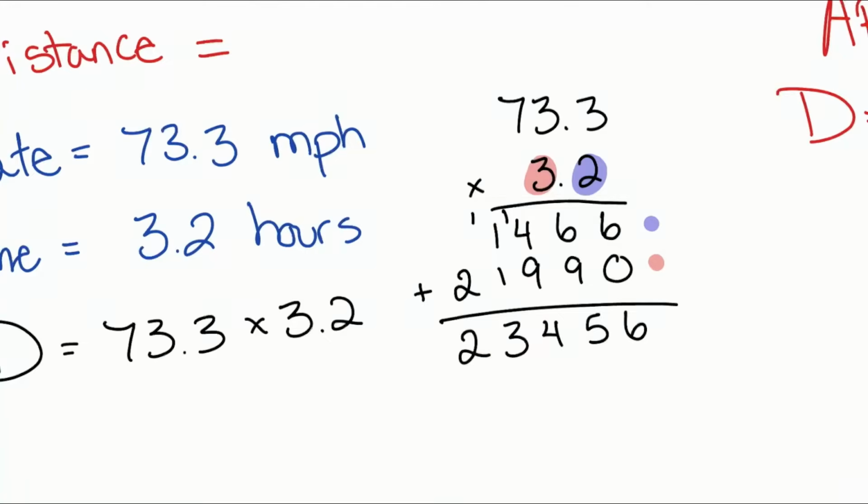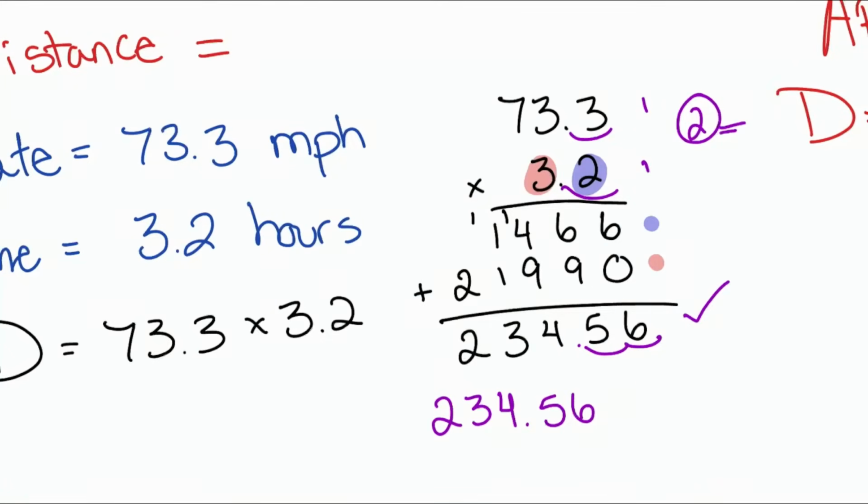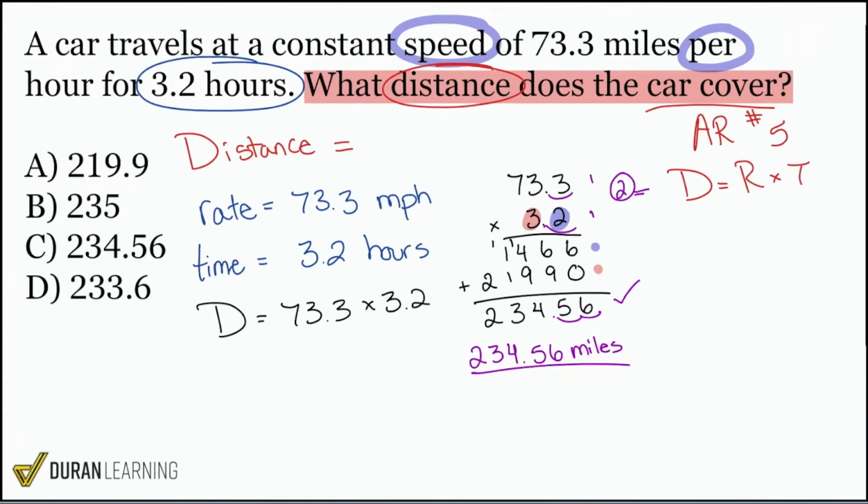So with that said, everybody, is that the answer, 2, 3, 4, 5, 6? Or are we forgetting one little thing that we are supposed to do? Correct. We're forgetting the decimals. So here's what we need to remember to do when we're multiplying by decimals. Multiply like normal. Great. And then we bring the decimals back. We have 1 up top, 1 on the bottom. So a total of 2 that we're bringing back. 1, 2, and there we go. Our answer is 234.56 miles. And there we go. There's the answer. And that correct answer here is C.